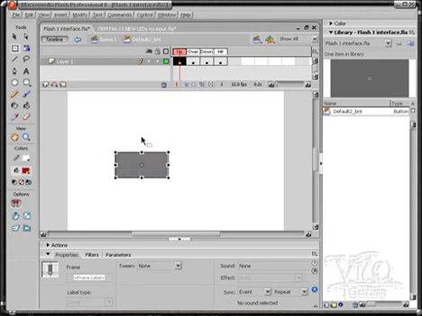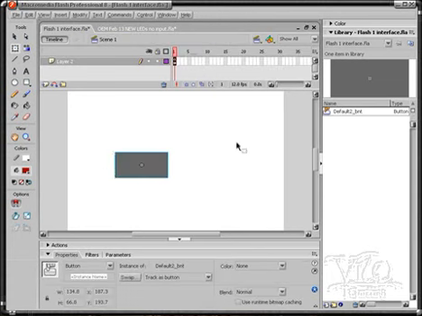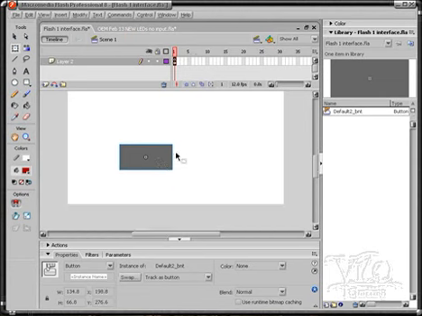I don't want it to be transformed smaller. So as the user is over the top, it does nothing on the up state. On over, it's going to be blue, and on down, when they actually left click the mouse on it, it's going to go smaller and change color. So I'm going to double click out of that. So here's my button. Now I'm going to label this on the outside here.